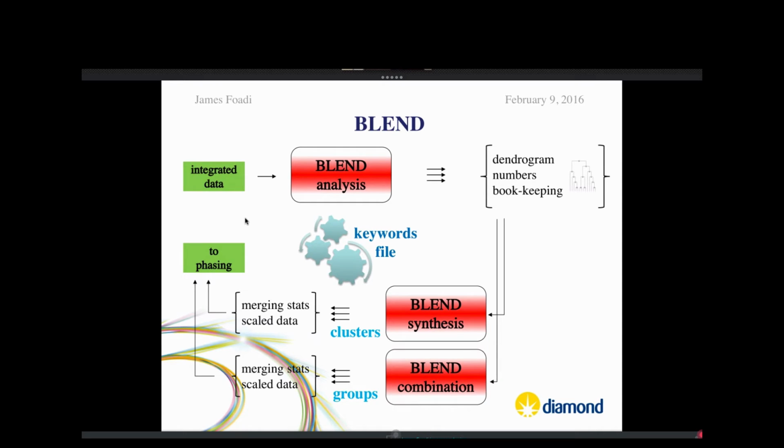At this point, and after having analyzed the results produced, the user can execute Blend in synthesis or combination mode to produce scaled and merged files from datasets assembled as clusters or groups specifically selected. All files which are in MTZ format and the related log files for the Pointless and Aimless runs are included in either a directory called merged files for the synthesis mode or a directory called combined files for the combination mode. These files can be next used for phasing, model building, refinement with other programs. All processes are regulated and controlled by users via keywords, all having appropriate default values.